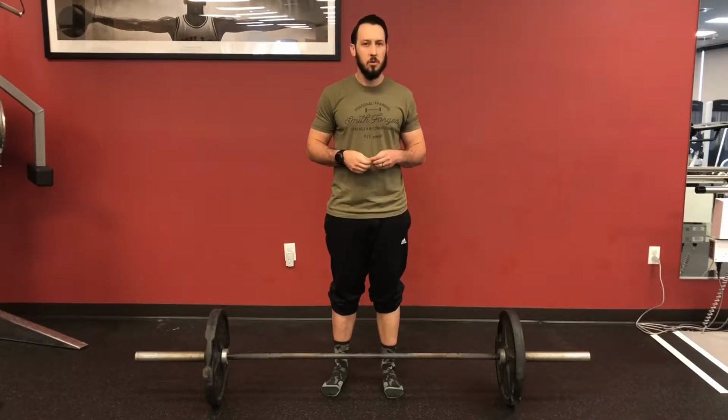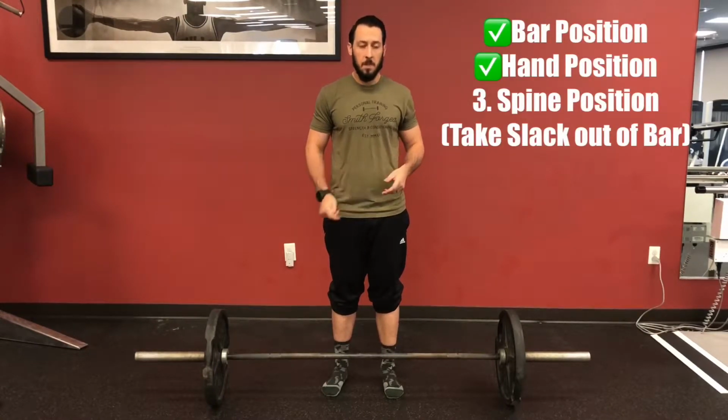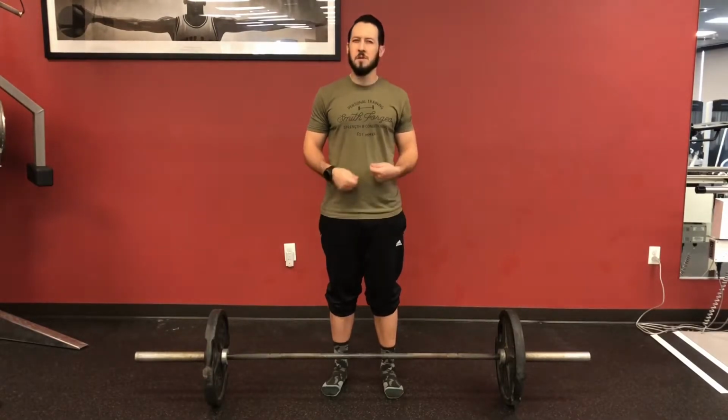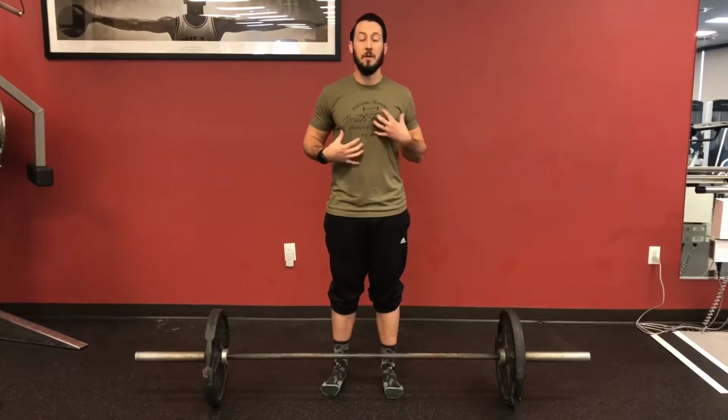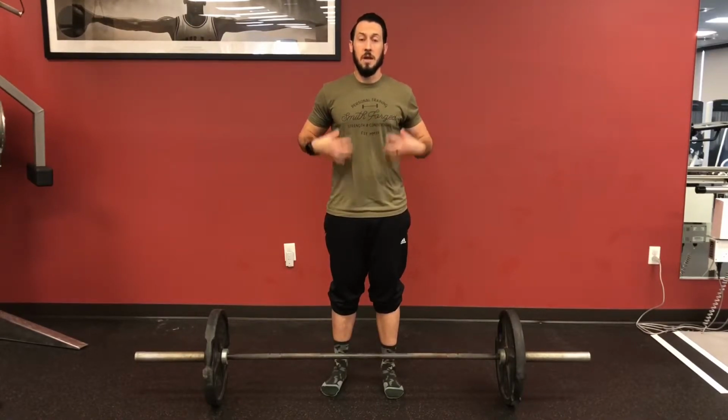Now the last part of the deadlift that oftentimes gets missed is the prep right before we actually make the pull. So you start with your foot position, your hand position, you have your grip, and then right before we pull the bar from the ground, we need to take out what we call the bar slack, or the slack in the bar. So you may not feel this so much with the lighter weights, but when the weights get a little heavier, you actually notice that there's a little bit of curve in the bar. And so when you set up to take the slack out of the bar, you're actually preparing your body, both your abdominals and your scapula, to actually lift the weight.